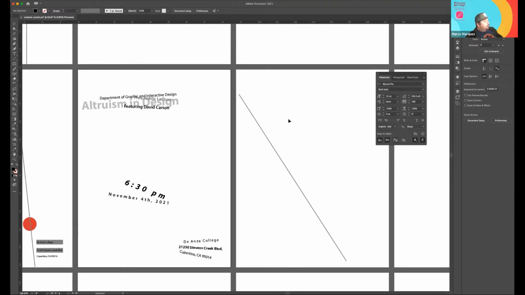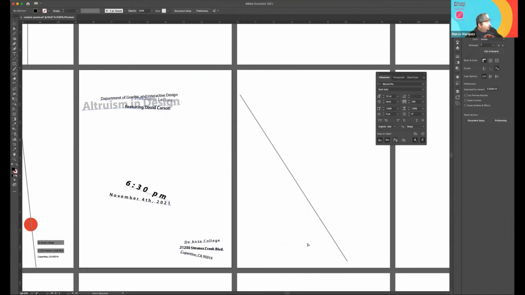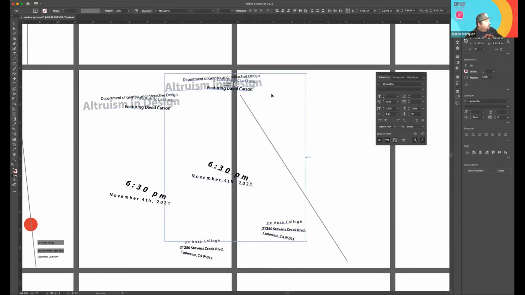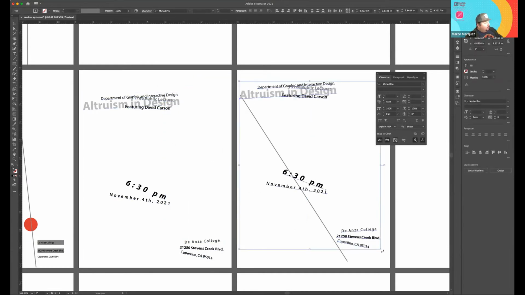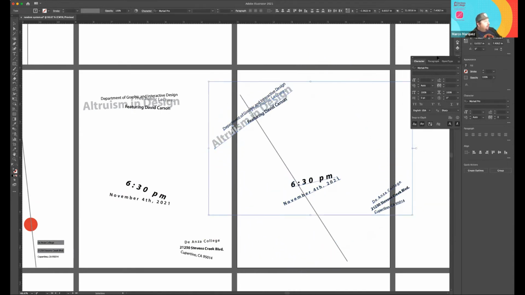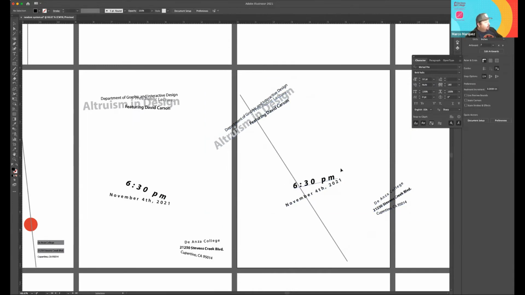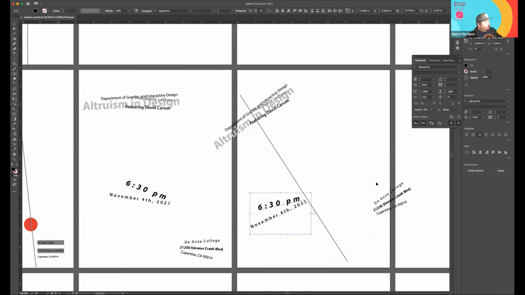Here's another possibility. I put this axis in this diagonal like this, and I thought, well, what if we have this structure where we have pivoted the information, but we're also going to pivot the information again within the design. And so I've drawn this axis to give me some sort of guide for positioning this information on this layout.